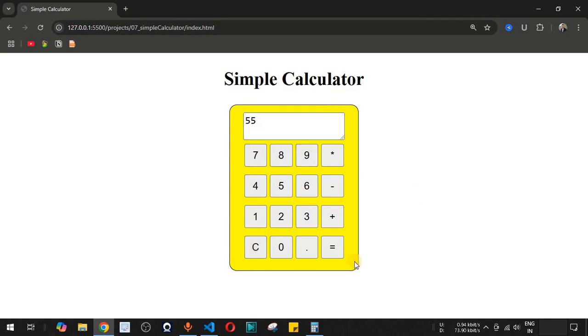So basically, the simple calculator also handles complex mathematical expressions, and it prioritizes which operations are supposed to be carried out first over here. So let us check another example in this case. So 15 multiplied by 2 plus 30 multiplied by 2. So what should be the answer? 15 multiplied by 2 should be 30, and then 30 multiplied by 2 should be 60. So 60 plus 30 should give us 90 over here, and when we press equal to, as you can see, we are getting 90 in this case.